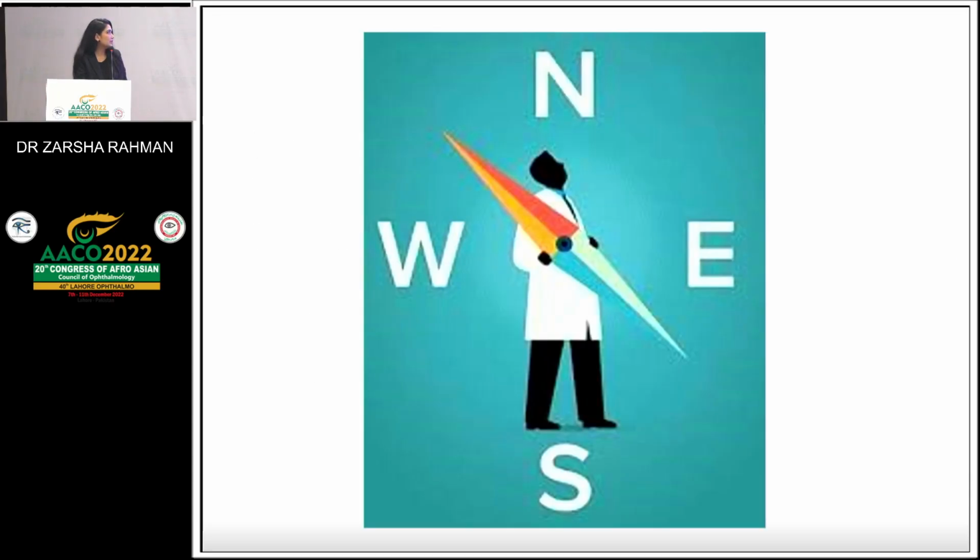So what do you think about this picture? Basically, this is a doctor who is very confused whether he should go west or east. The point of adding this picture was that in our clinical practice we come across scenarios in which we are confused whether we should prefer patient's autonomy or patient's beneficence. Let's suppose a patient came to you for a driving license, and he doesn't want to wear glasses. This is a challenge for you: whether you have to follow patient's autonomy or patient's beneficence.